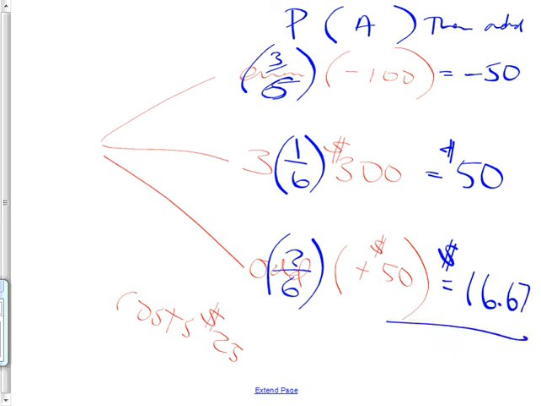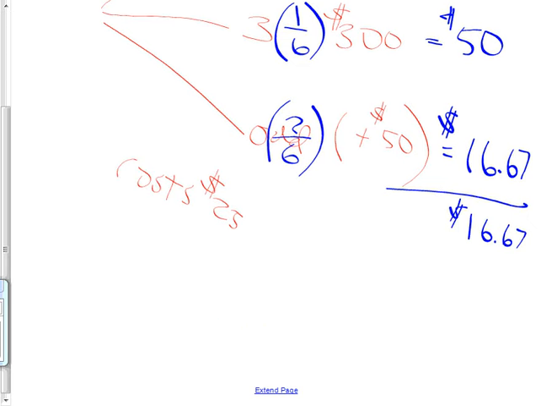So what's this game worth? Notice I haven't figured in my $25 yet. I'm going to figure out how much it's worth first, and then I'll see if the $25 will matter. Exactly, because the negative 50 and the positive 50 cancel, so it's worth $16.67 to play. Do they charge you the fair amount? No, they charge you $25 to play. So when you subtract those two, you get a negative number. Why? Because on average, you will lose, and that's like any other casino game in the world. On average, you're going to lose.